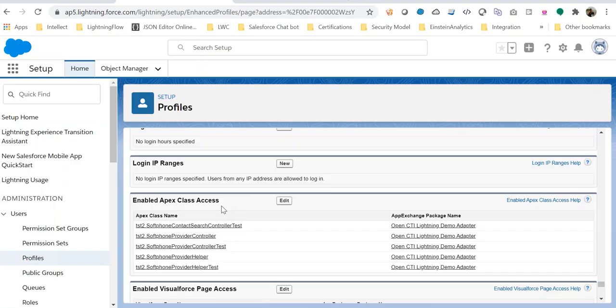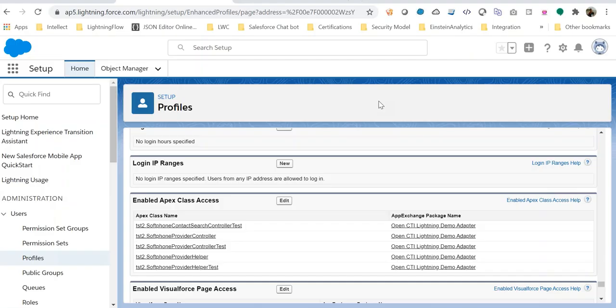I have a question. The credit card information you mentioned, where is that stored here? Is it the same IP, the IP range? Credit card information will reside in any of the objects, right? Like we have account, contact. So we create contact records for customers. Then related to contact, if there is a requirement to store credit card information, maybe you can create one object within Salesforce to store credit card details.